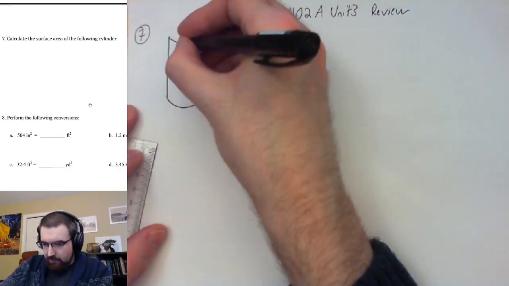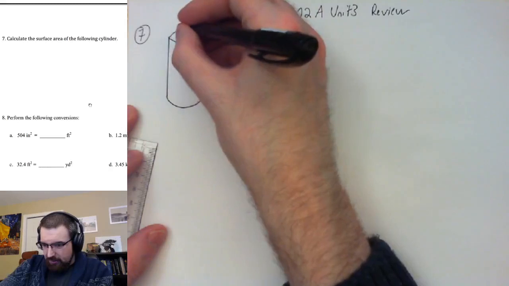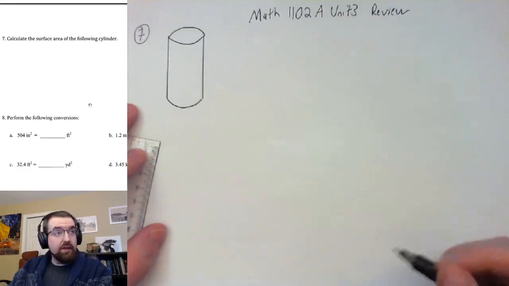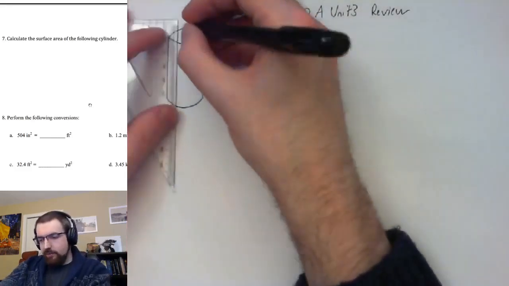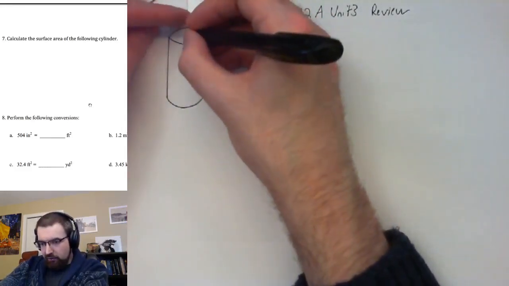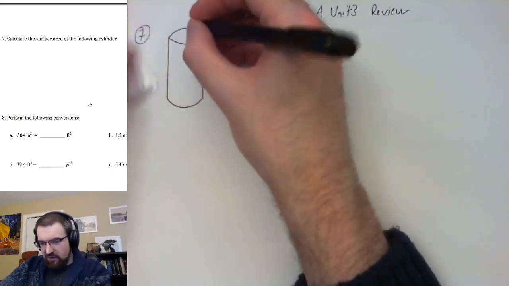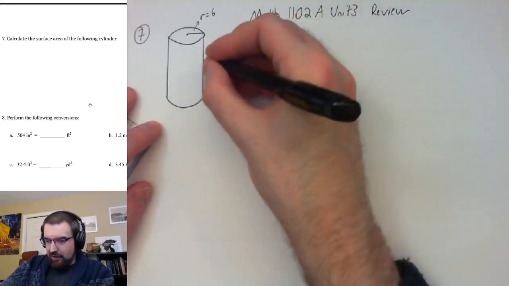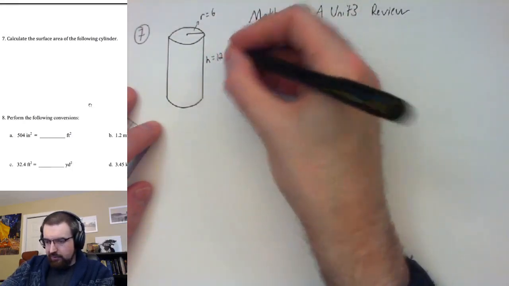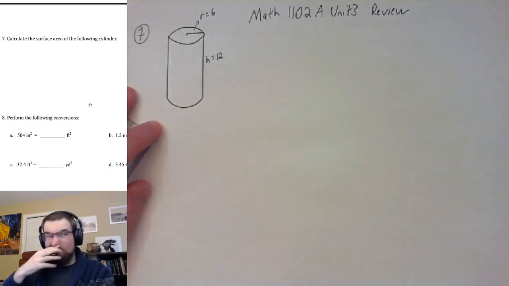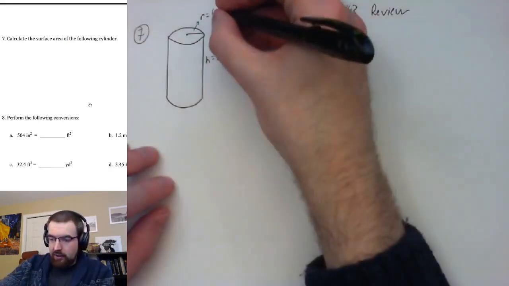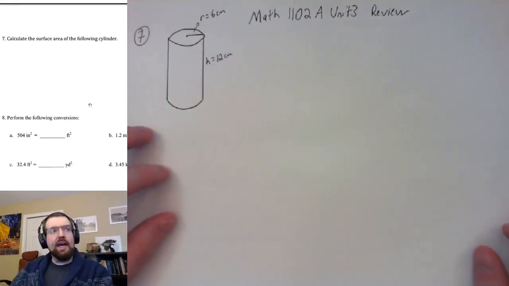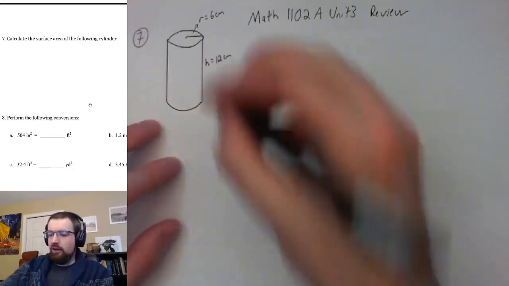That across the bottom. And then imagine this was slightly circular and not very clearly an oval, but that will be the top, right? So let's say then that the radius equals, I don't know, 6, and the height is going to equal, say, 12. And that'll be centimeters. Okay? So imagine that you had those and you needed to find the surface area.